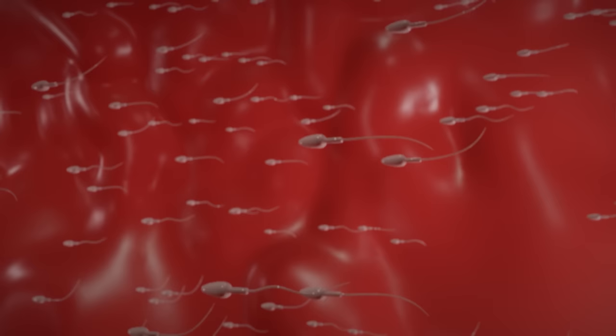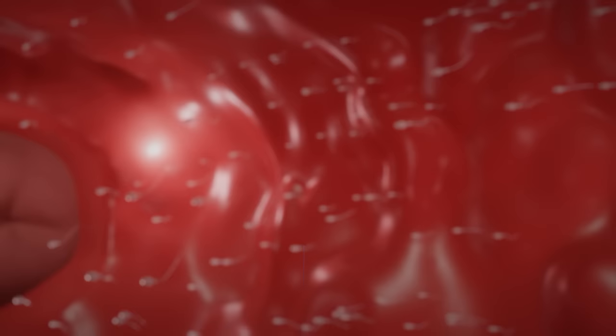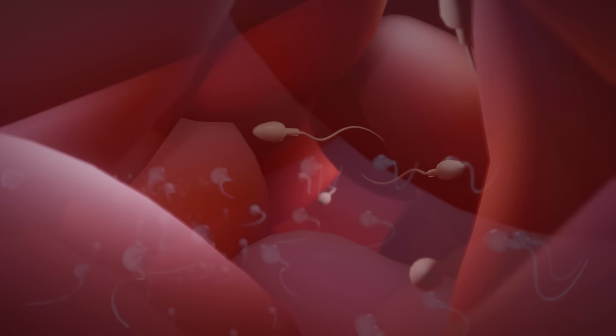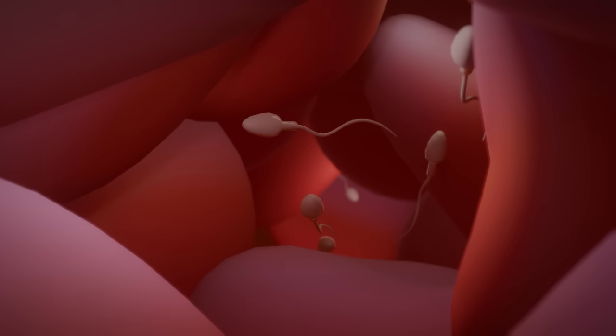Next, the sperm must pass through the cervix, which is the lower part of the uterus that opens into the vagina. Usually this remains closed, but while the woman ovulates, it remains open for a few days. The sperm has the difficult task of swimming through the cervical mucus, which has a very watery consistency in order for the sperm to reach the uterus quickly.